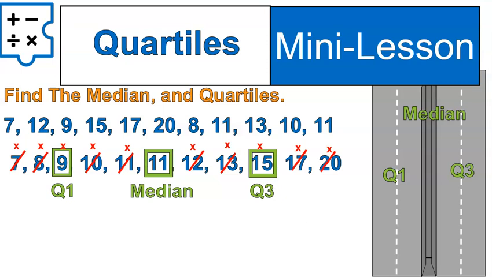And that's it. We have calculated quartile 1, quartile 2, which is the median, and quartile 3. We never call them median quartile 2, by the way.